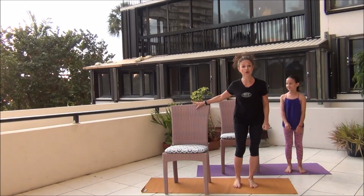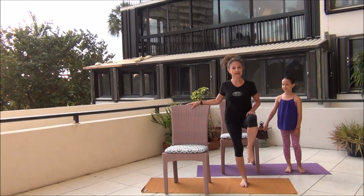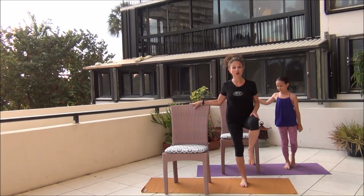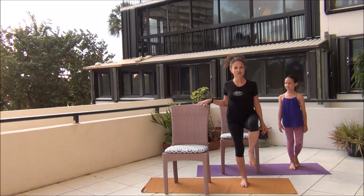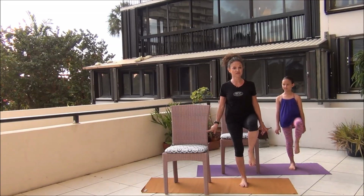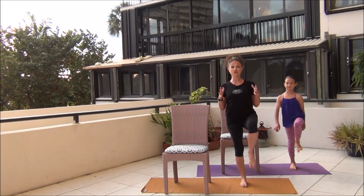Wonderful. Now, we're going to hold on to our chair, and I want you to lift up your left leg. Now your goal is going to be to let go of the chair. So maybe some of you are holding on for dear life, and others I want you to start to let go of it, even if it's just a finger, just so you know the chair's there. But your goal is going to be to stabilize yourself here.